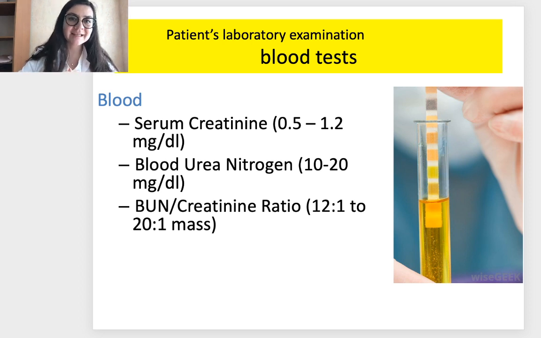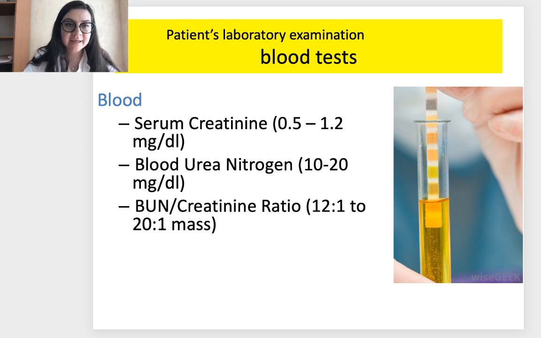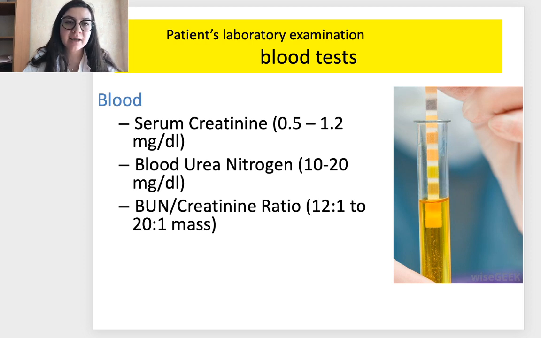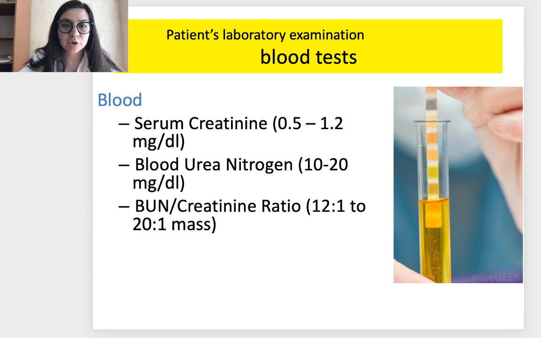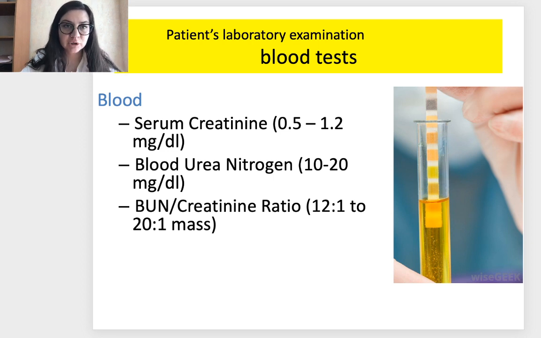Laboratory examination is the most important for urinary tract problems. For blood, the key marker is serum creatinine — normally 0.5 to 1.2 mg/dL; in kidney problems it is not filtered into urine and becomes elevated. Blood urea nitrogen is normally 10 to 20 mg/dL. The BUN-to-creatinine ratio is normally 12:1 to 20:1, and this relationship changes in certain kidney disorders. Urine tests include: urinalysis, urine culture and sensitivity, composite 24-hour urine collection, and creatinine clearance to estimate glomerular filtration rate, urine electrolytes, and osmolarity.